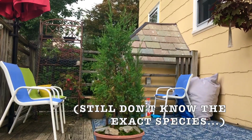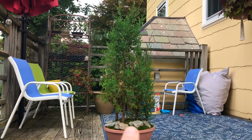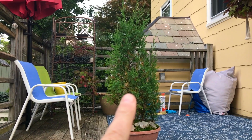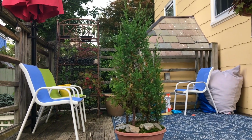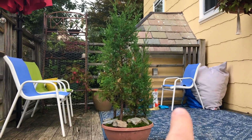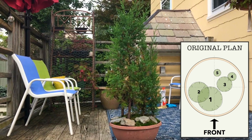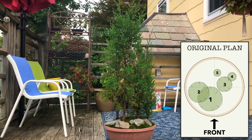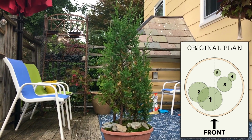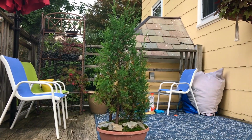I think the goal for next year is to really get this thing in shape. I'm going to remove a lot of the lower branches on the main tree to expose that trunk more. Maybe do some ginning down there so that you can really see through the forest and toward those other smaller trees. And then we're going to have to thin out a lot of the branching on it too, because there's just too much branching. Yeah, that should be really fun. I'm so glad that they're all healthy. We'll prune it up next year.